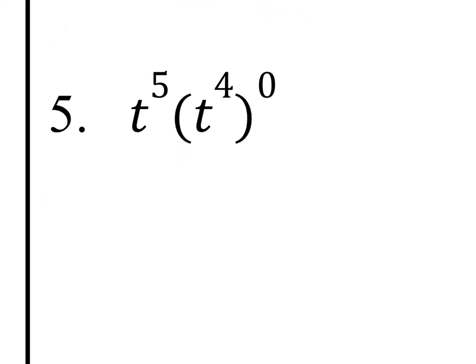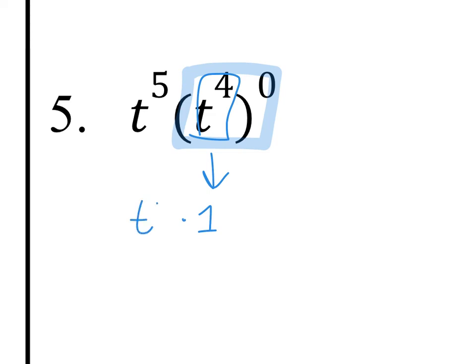And last but not least, in the exponent section, we've got a power raised to a power, and we also are multiplying. I'm going to start with that power raised to a power here. If I have anything, and I mean anything, raised to the 0 power, what is it going to be? 1, right? So let's rewrite this to be just 1. That's being multiplied by t to the 5th. If I were to multiply those together, I end up with just t to the 5th power.